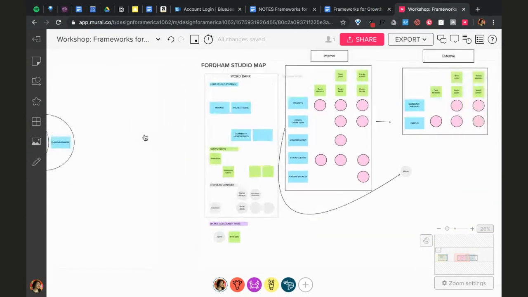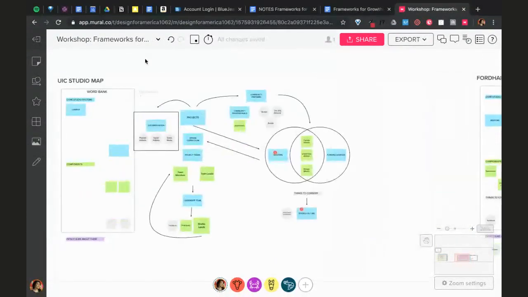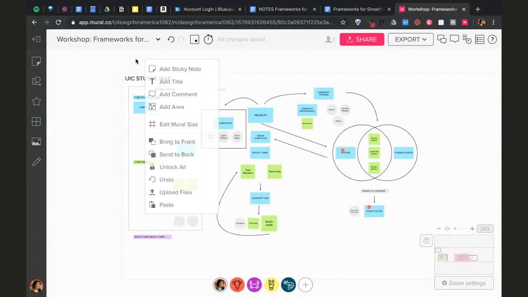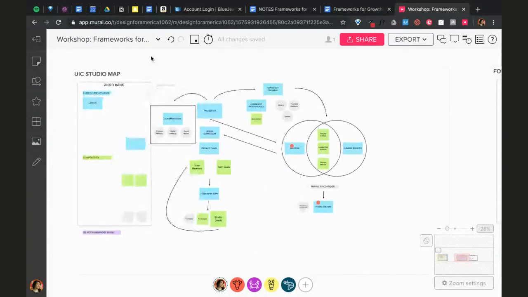These maps themselves, I'm going to save out these files after the call as a PDF just to document it. But if you're interested in continuing working on something or having this for the future, I do think that doing the studio map is going to be something we're going to make all of our studios do next semester, sometime at the end of January, as a way to set a baseline understanding for everyone.